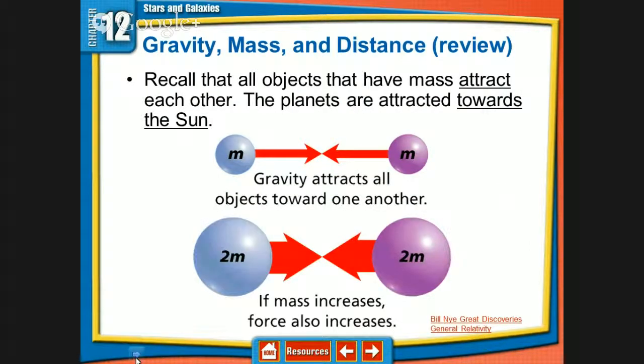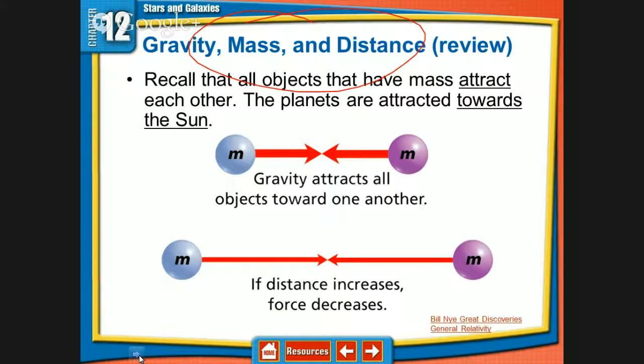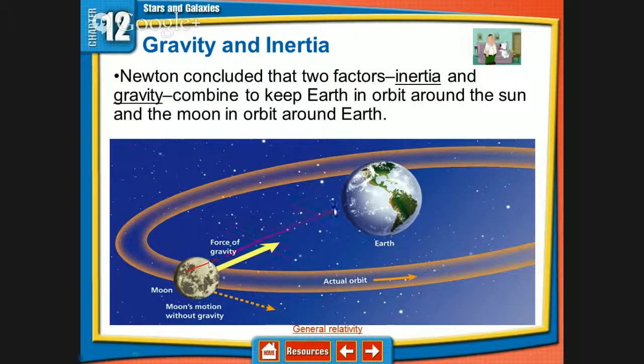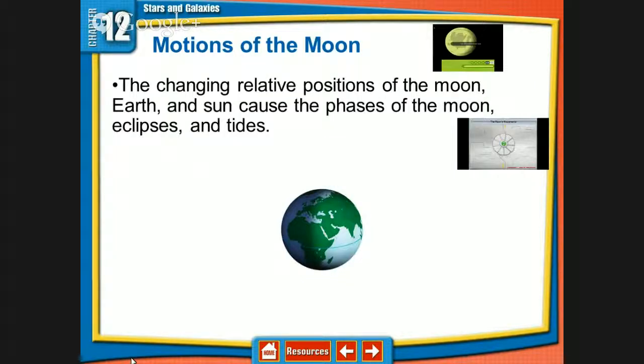And we talked about this, once again, mass and distance change gravity. The bigger the mass, the bigger the gravity. The shorter the distance, the bigger the gravity. So we talked about that. And we talked about that's why the moon orbits the Earth instead of being pulled in an orbit around the sun. It is actually going around the sun because the Earth is going around the sun and the moon follows the Earth. So it still is going around the sun.